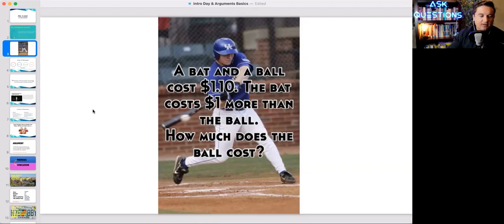So if you think about it further, you can logic out, reason out, deduce the correct answer, which is that the bat, of course, is $1.05, and the ball is a nickel. When you add those two together, you also get $1.10, right? $1.05 plus 5 cents is $1.10. And then when you take a nickel away from $1.05, when you reduce that $1.05 down 5 cents, you're at $1. And that's the difference between the two. And the bat costs $1 more than the ball. So that's the right answer.